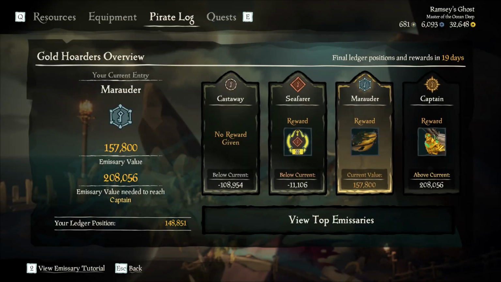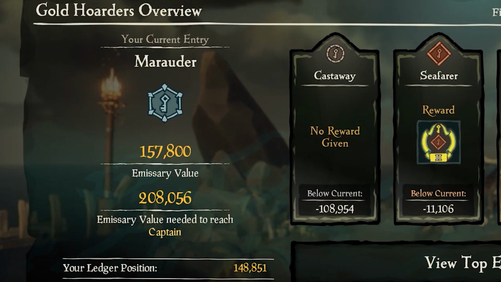So on the left, we'll see your current entry and then your grade. So for me, Marauder right now. Then Emissary Value, which is just the total amount of Emissary Value I've earned for the Gold Hoarders during this month. And then Emissary Value needed to reach Captain. So that is how much Emissary Value I currently need to reach Captain position. Down here it also says your Ledger position. That is where I place out of every player right now.